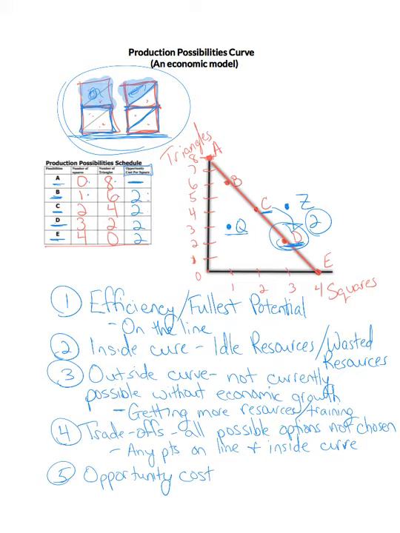Okay? But what if I want to reverse it? What if I wanted to go from D to C? How many squares do I have to give up to get 1 triangle? That one's harder. If I want to get 1 triangle, I'm only going to give up half a square. So if I wanted to reverse this column and talk about it in terms of opportunity cost per triangle, you would find that it would be the reverse and it would be half a square.